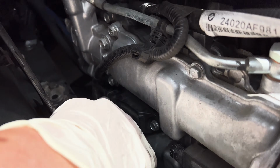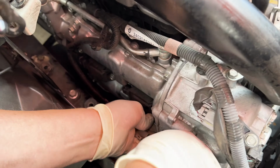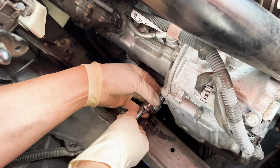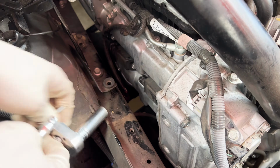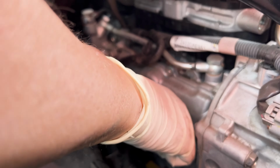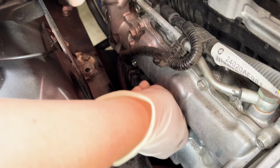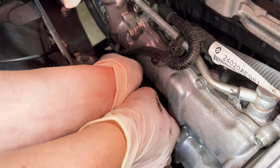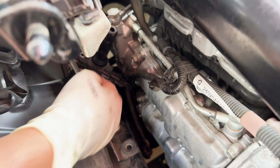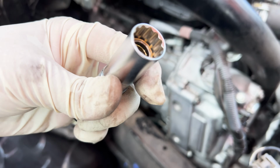Okay, this plug's a little tough to get off. I think I'm actually just gonna leave that on. These are 10mm bolts. Pull the coil out. Just pull straight out. For these spark plugs, we're going to use a 14mm deep 12-point DIN socket.